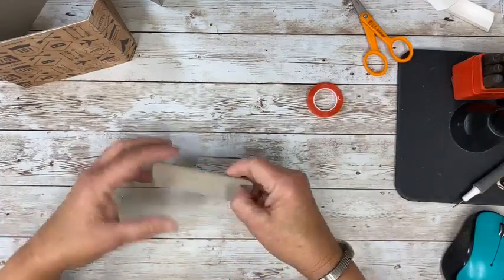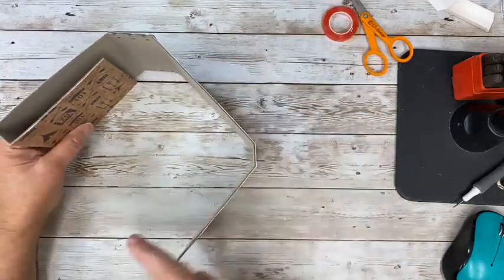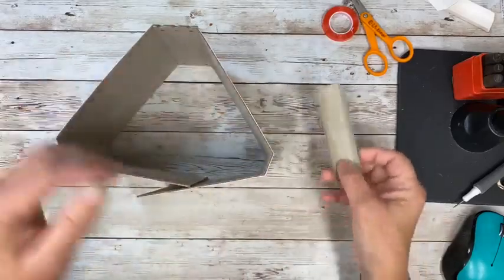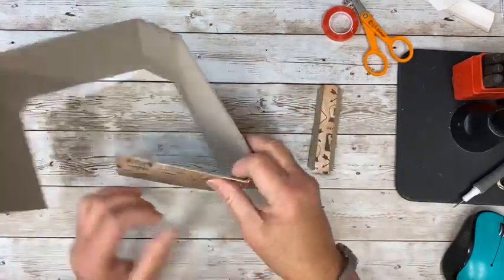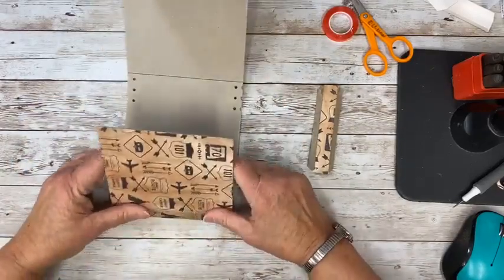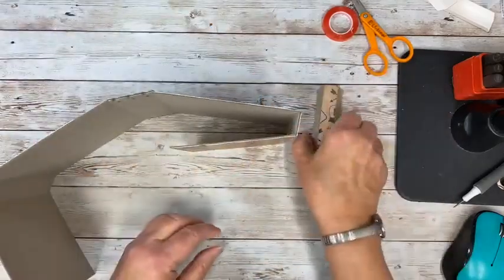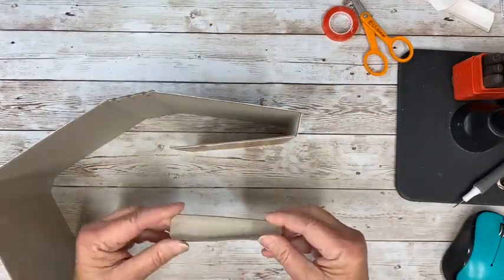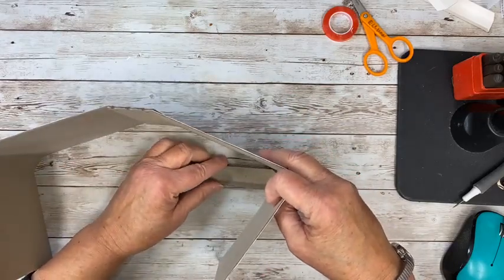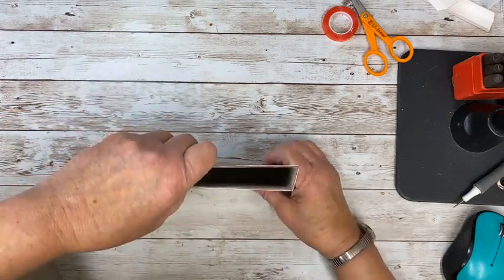Okay, so now we're just gonna fold that up. And then depending on where you wanna make your pocket, if you wanna do both of them, you'd need 2. If you wanna do 4 of them, you need 4. And another thing that I would recommend is that you fold it all the way over, and that's gonna break your fibers so that it will not try to resist you. Let's put it over here for now. So I'm just gonna basically stick this inside at the end and just try to make sure that's lined up right and close it up.